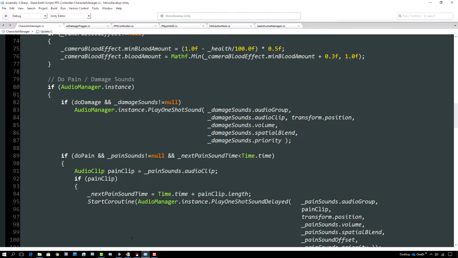Let's save that off. We still can't test it though, because we don't actually have any interactive objects in our scene yet. Remember, the interactive item class is just a base class, it doesn't do anything. So we're going to need to derive some scripts from it so that we can test them. And in this lesson, I'm just going to create two very simple interactive items. And in the next lesson, we'll start to do some more funky stuff with triggers and things like that.